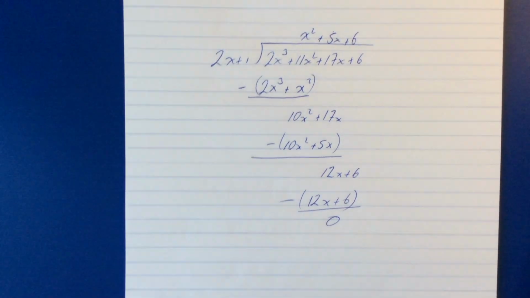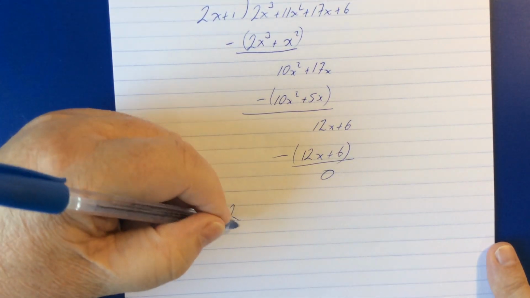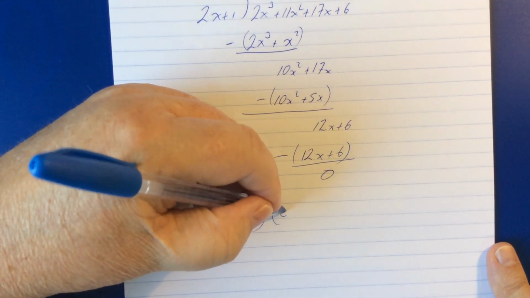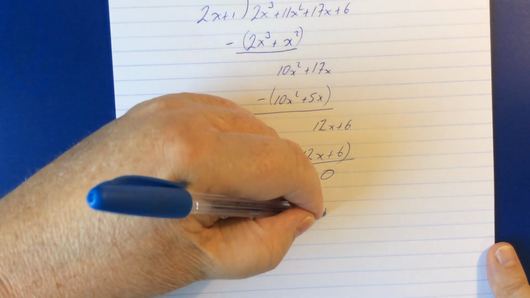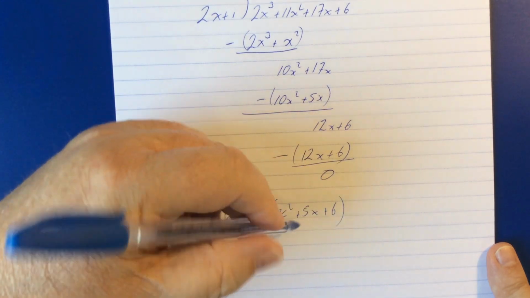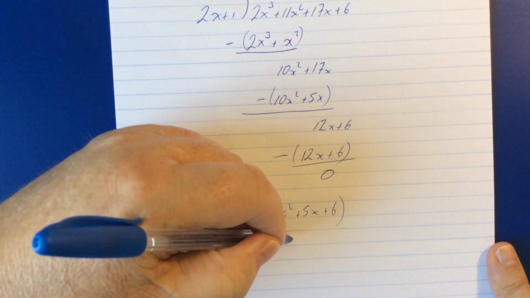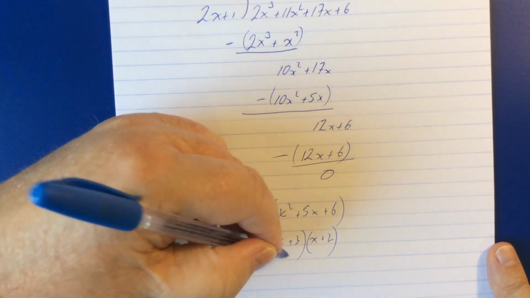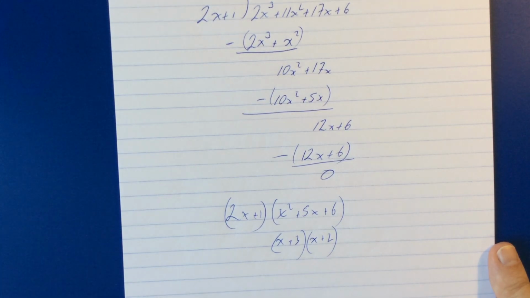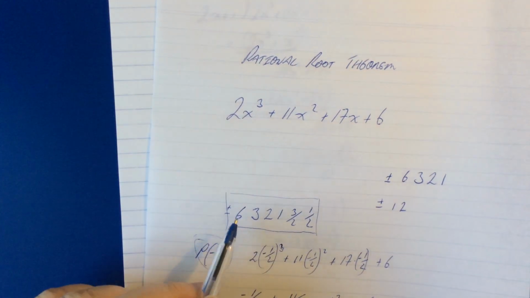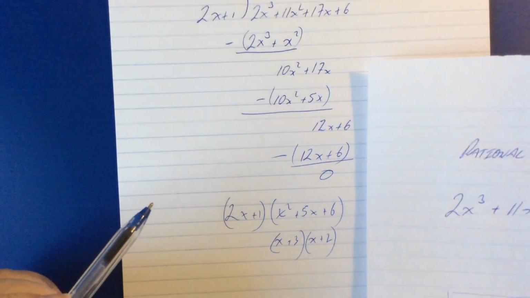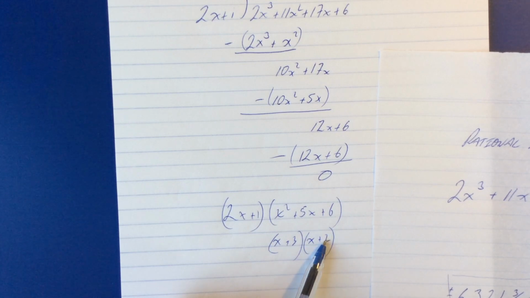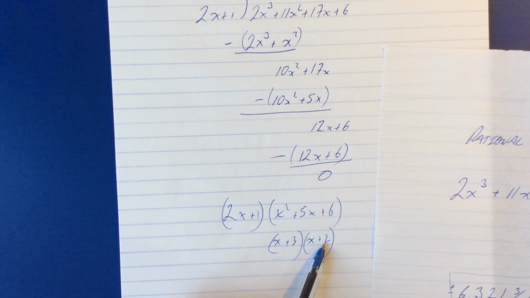So my factors for this cubic are as follows: x squared plus 5x plus 6, and this is readily soluble. That is x plus 3, x plus 2. So if we tried 1 as a solution, or we'd started at the other end and tried 6, we'd have been out of luck. Had we tried 2, we would have been in luck if we'd hit negative 2. That would have been our first breakthrough.